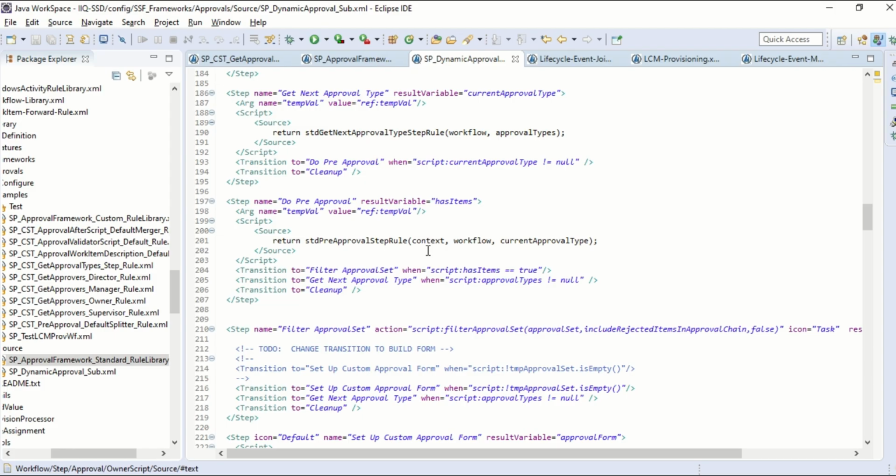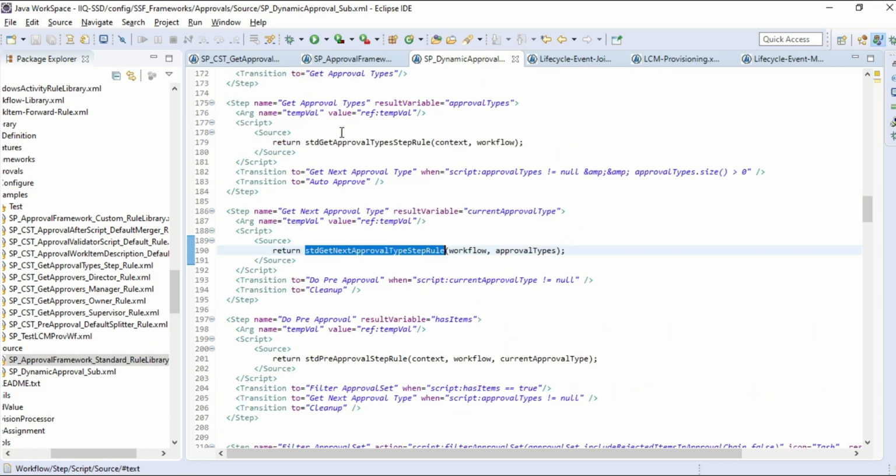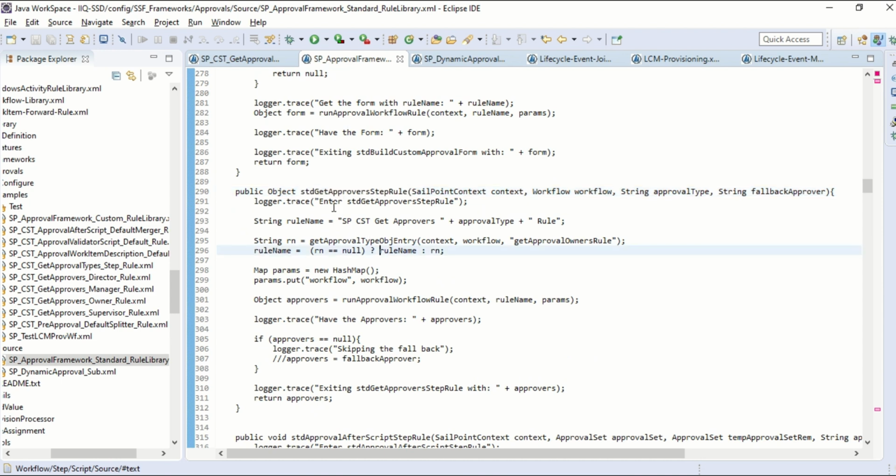If it is owner, calculate the item's owner, like role owner or entitlement owner or whatever it is. Then secondary owner, custom owners, anything. So just get those owners, add them to the approvals, get the list of owners, then create an approval object and all. That's how they build it.